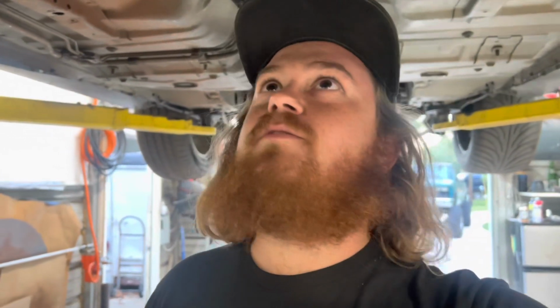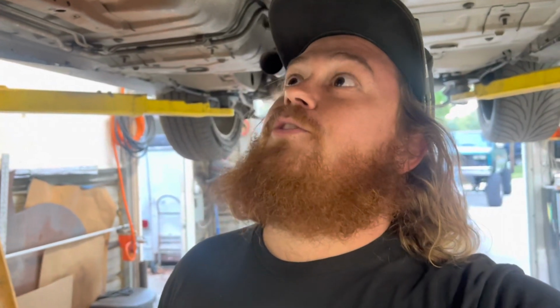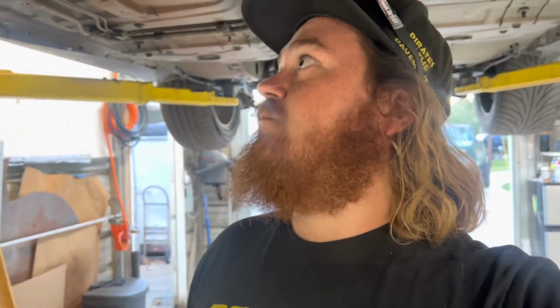And then we're going to jump right into this thing, and hopefully it works. I mean, it worked before, so I don't see why it would not work now. But hopefully it works better. That's what we're trying to do, is make this thing better. It's pretty clean under here. It could use a pressure washing and some Purple Power. But other than that, it's going to be ready to rip.